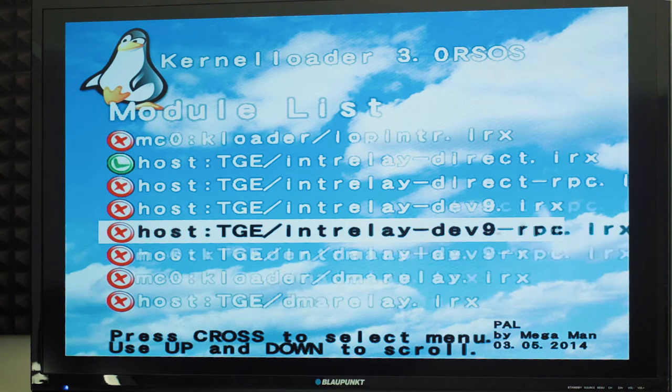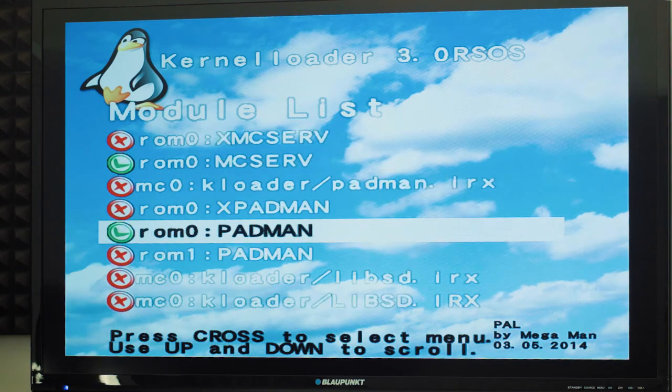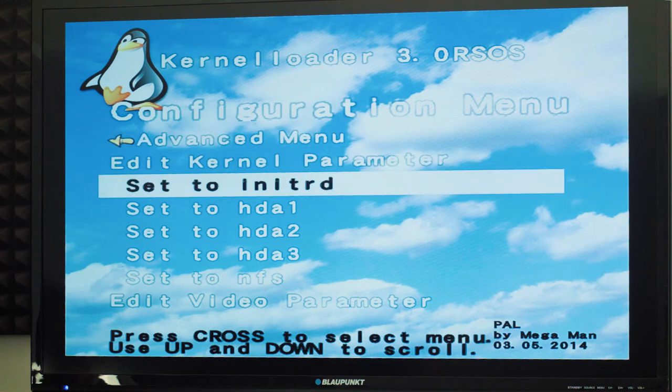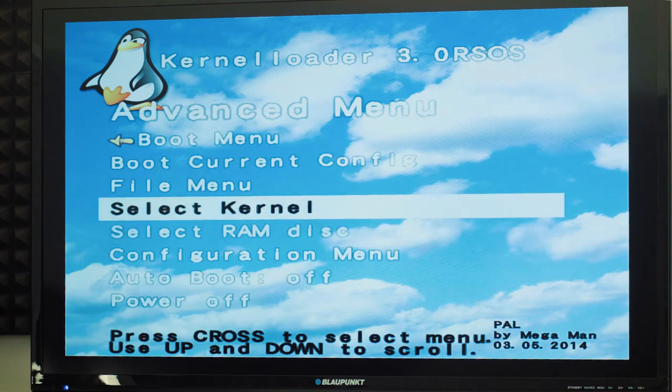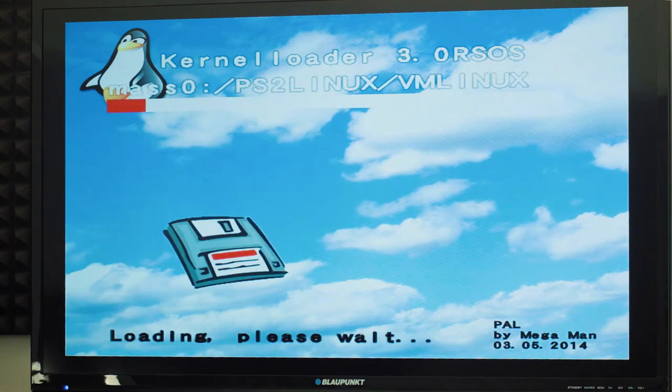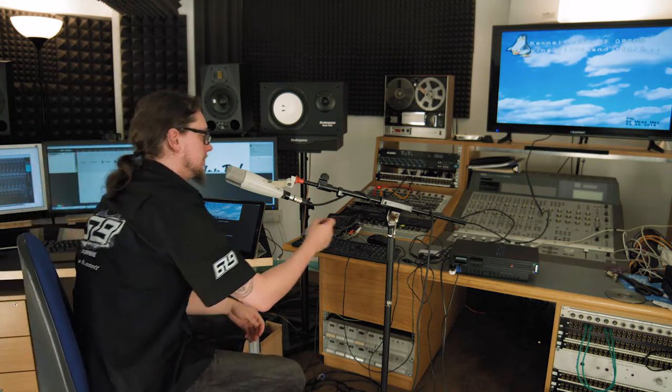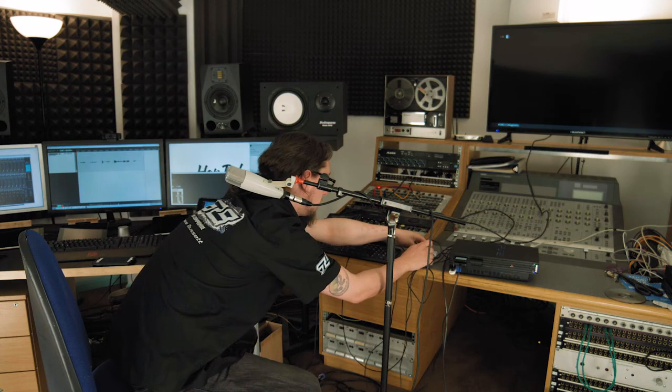Select or start, maybe? See if I go up to the top, if there's maybe a configuration menu. Boot current config. Let's see what happens. So we're gonna boot this version of Linux, maybe. That initrd.gz. I must say, as much as I'm a complete nerd, I very much have no idea what I'm doing with this whole scene. This is just a journey into the unknown. Copying files and start. I'm going to plug in.